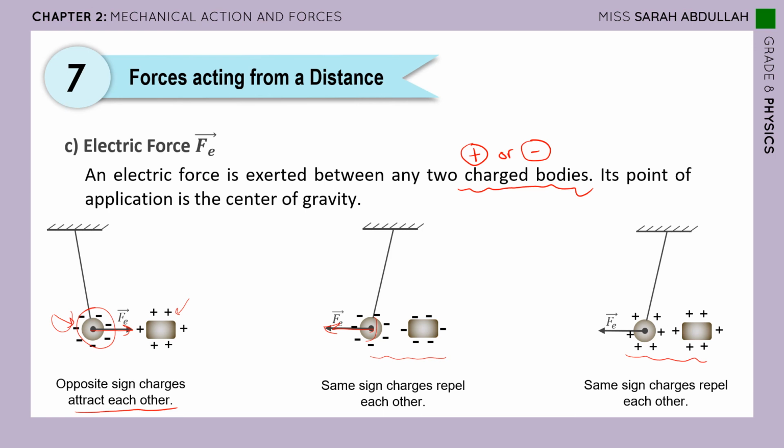Okay, I'm not gonna go into details with these. Just have a general idea about whether it attracts or whether they repel each other, because we're gonna need it later in an exercise. So same sign charges repel each other, whether both are positive or both are negative, they repel, they get away from each other. See how the ball is getting away and not towards the body? But in case of opposite sign charges, then it will get attracted.